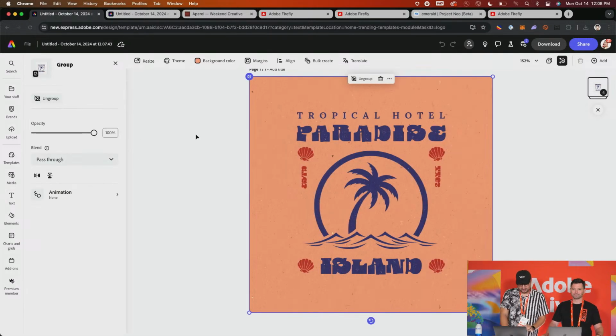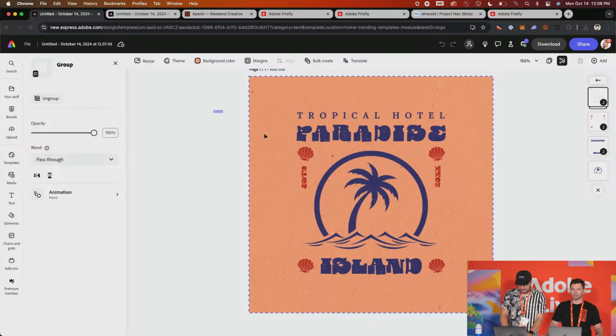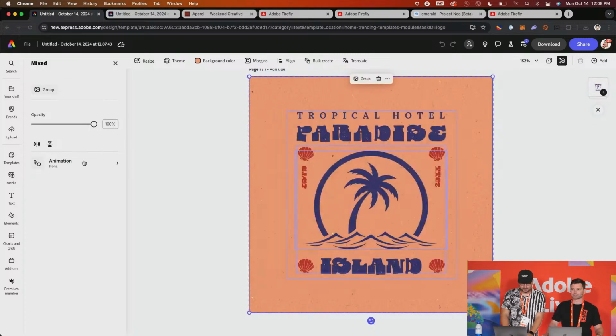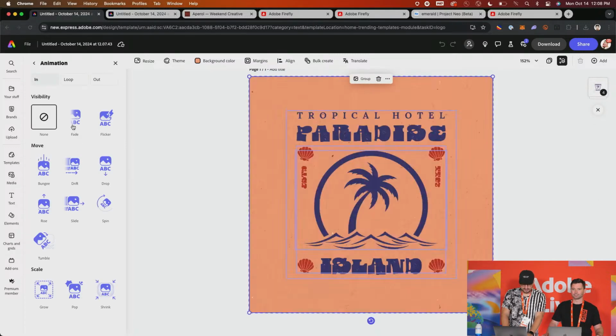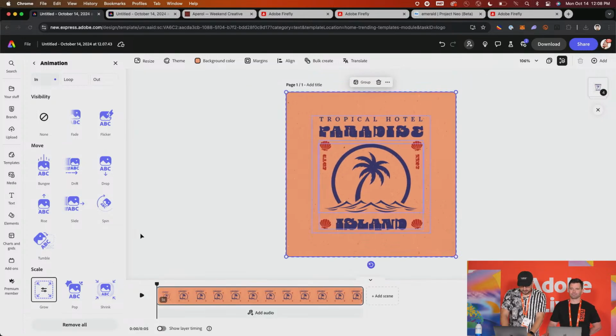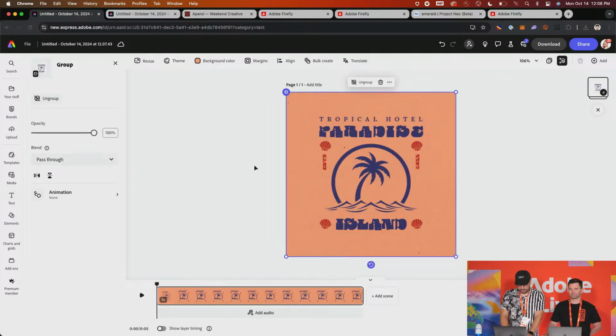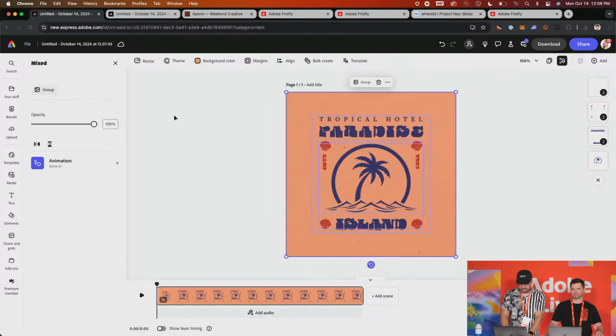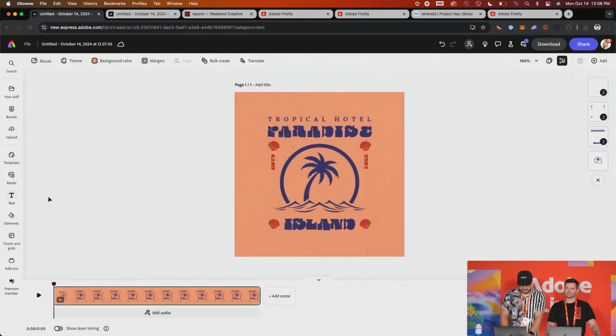Oh, do I need to select everything? Do you need to select the objects you want to animate first? This might be me. There we go. I think that was my fault. So let's go ahead and, what do we want to do here? Grow? Let's do grow. So let's do grow, and we have it growing in. It's not quite what I want though. It's grouped. Let's ungroup everything. Still got animation. We could change the timing.